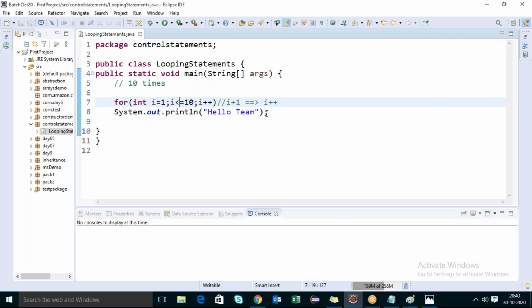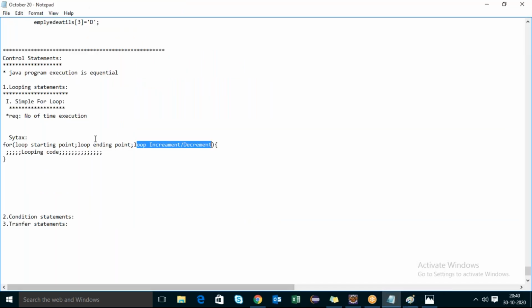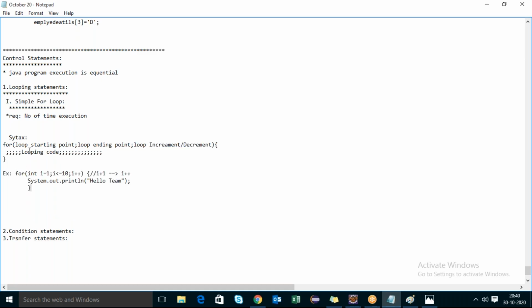Okay, now let's observe the same syntax here. Now after that, parenthesis, my for block starting point, my for block ending point. See, observe: loop starting point.